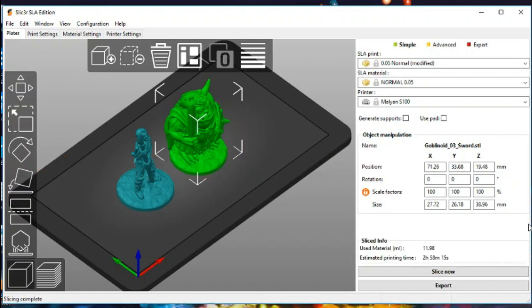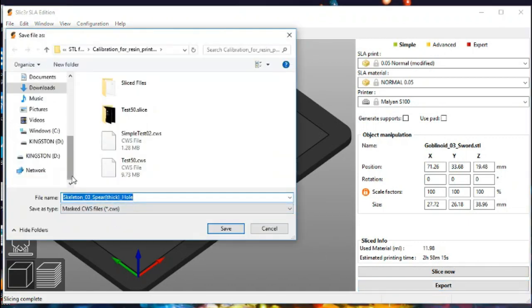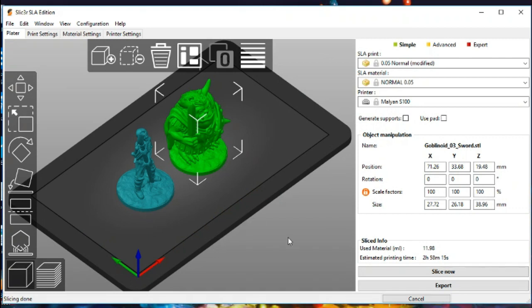Alright, done slicing. You can see if we look on the screen here, it's going to give us our material used and then estimated time, almost 3 hours. Probably actually ended up being a little bit longer. So go ahead and export that. And then we're going to save it. Let me save it as something I can remember. We're going to put it on our external drive, our SD card that'll go into the machine there. I'm going to go ahead and save it as miniature. Oh, and I do know how to spell. So miniatures, and save. And now that file's saved, it'll tell us down here that it's written to the disk and we should be ready to go.